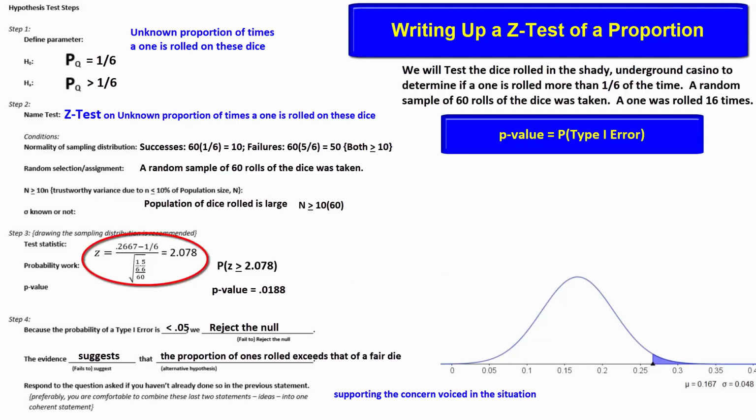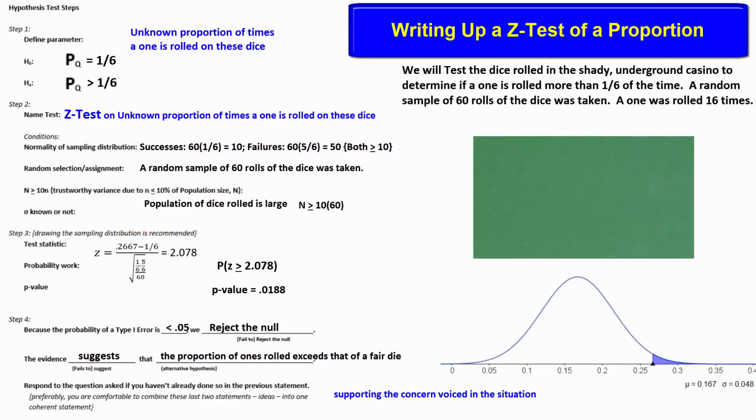Also, because our test statistic is the z-score from a sample result using a normal distribution to approximate, we can still compare it to the critical z-score that traps 5% of the right tail to determine if our sample result was extreme enough to reject the null at the 5% level of significance.